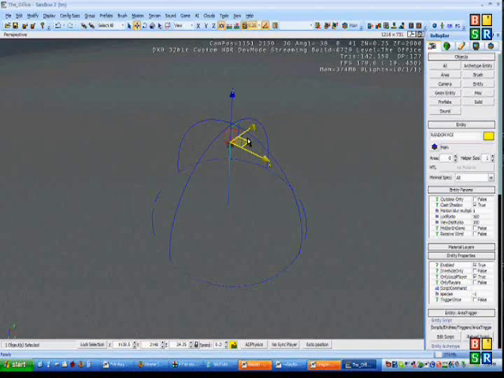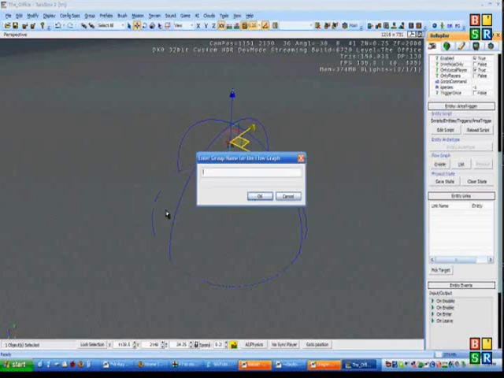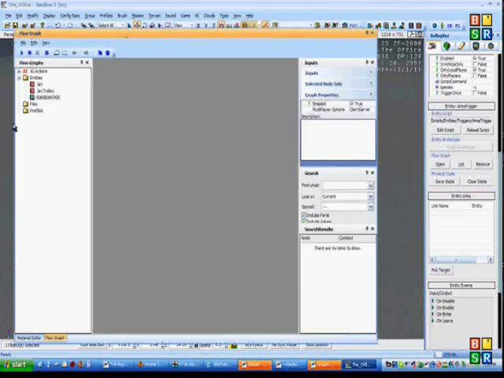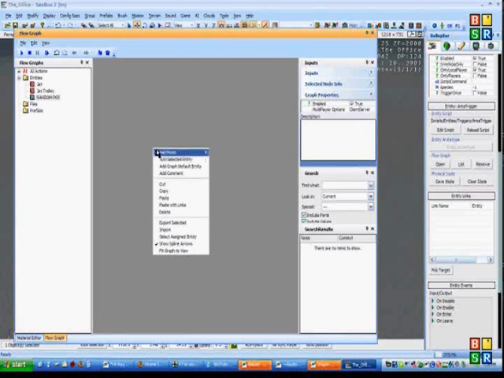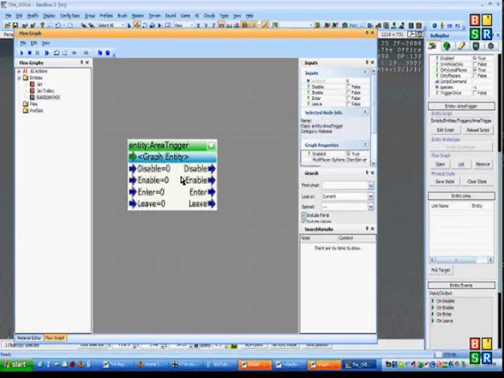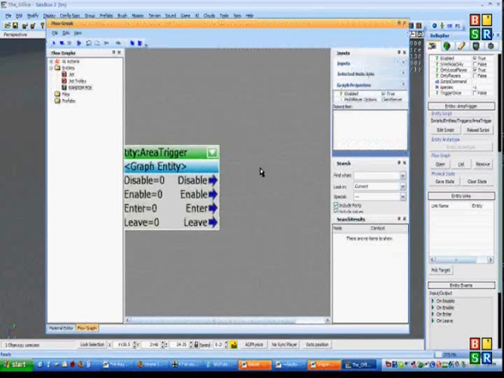So create, no group name, pull this in. Okay, so you can see there's nothing in there. I'm going to go to add selected entity. It just added the area trigger, which is what I made the graph in. So now that's added. I'm going to set the multiplayer options to server client only real quick.